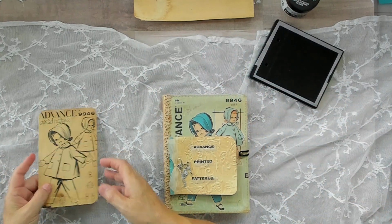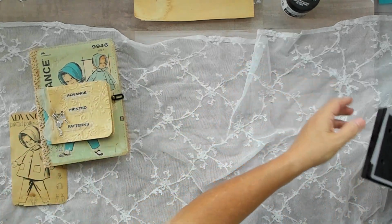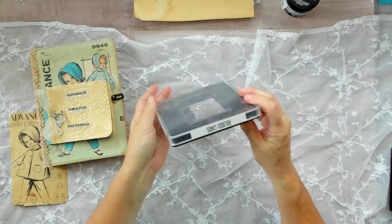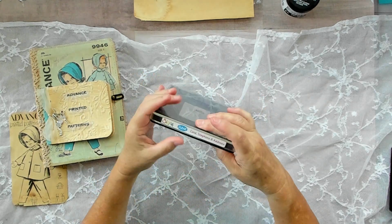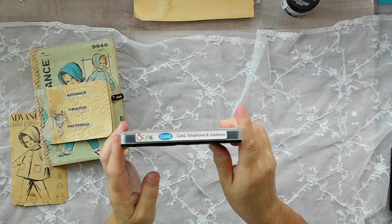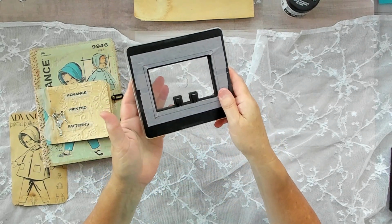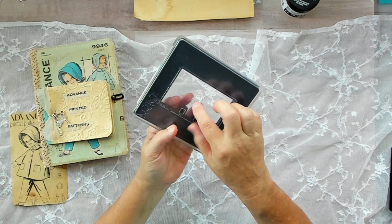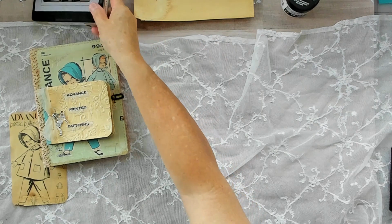And I did make her a Memorydex card. And I do have this by Sizzix. It's called Rolodex cards. I don't know if I got a number. No, it's called Card, Telephone, and Address. You might be able to still get this. It's awesome. It'll cut fabric. It'll cut anything. So I really like this. It does get stuck in there. That's why there's this hole, and you just take your finger and poke it out. So I really like it. So I have that.